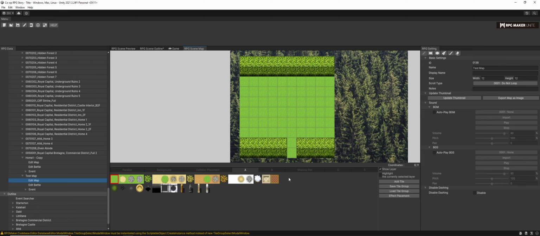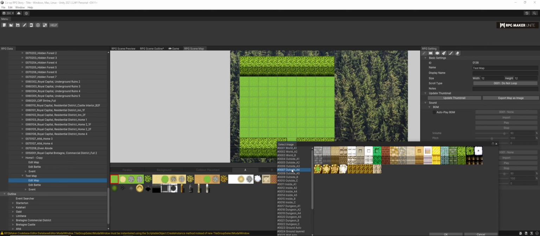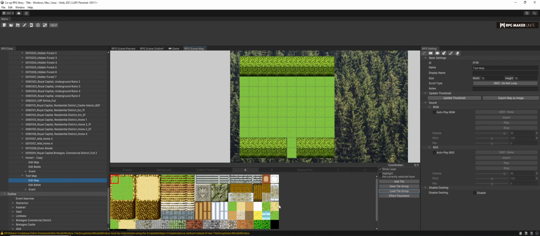All right, now the next thing that I want is some stairs. So go to A4, sorry, A5. And I'll put a stair here and maybe one over here. And then I'll put this section here.